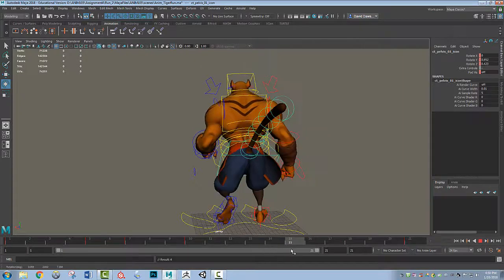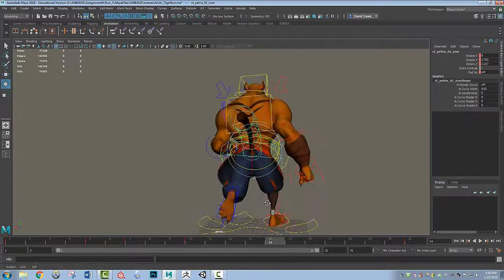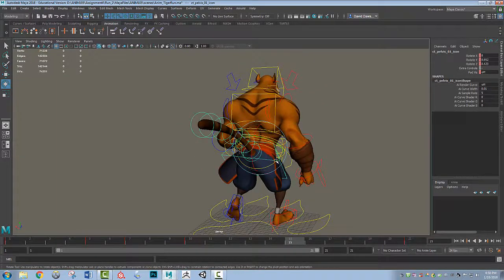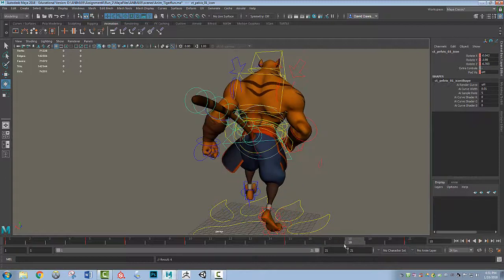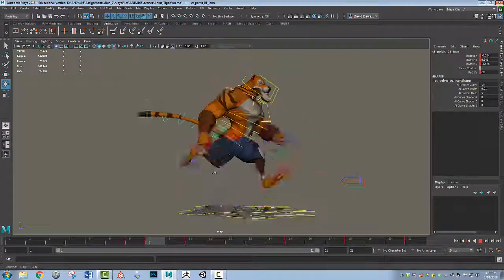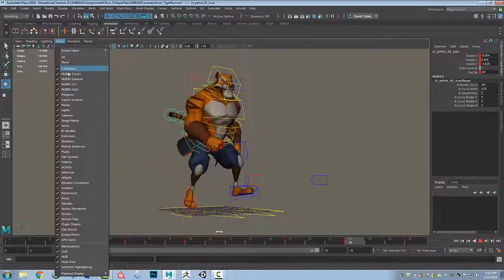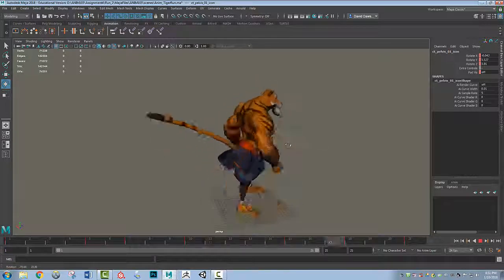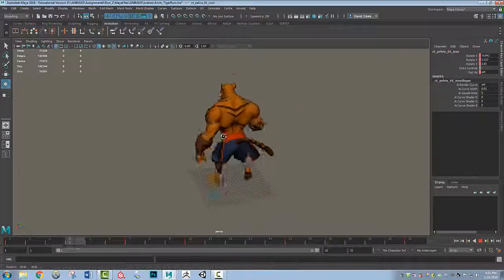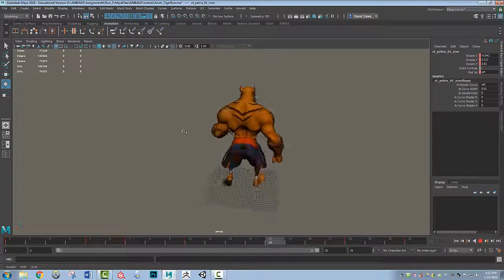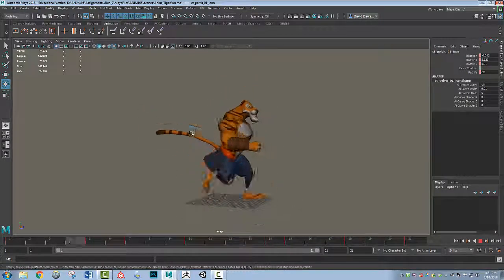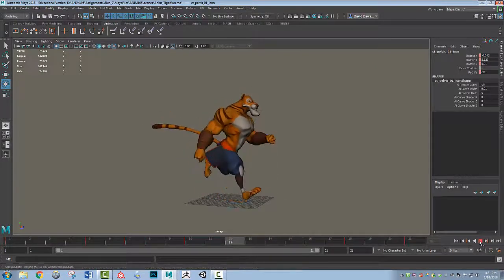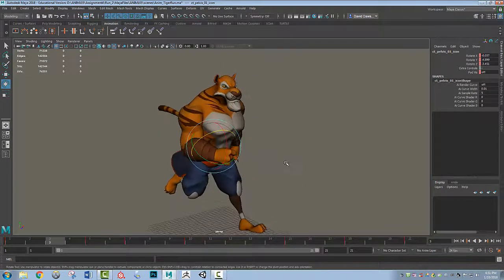Okay. Same thing here, but we're going to say 5. Push off a little bit more. Okay. See how bad that messed it up. Show NURBS curves. Now it kind of needed it, but the tail's a little wonky now. But that's the tail. That's what it would do. All right. So now we'll loosen up the torso and call it good.